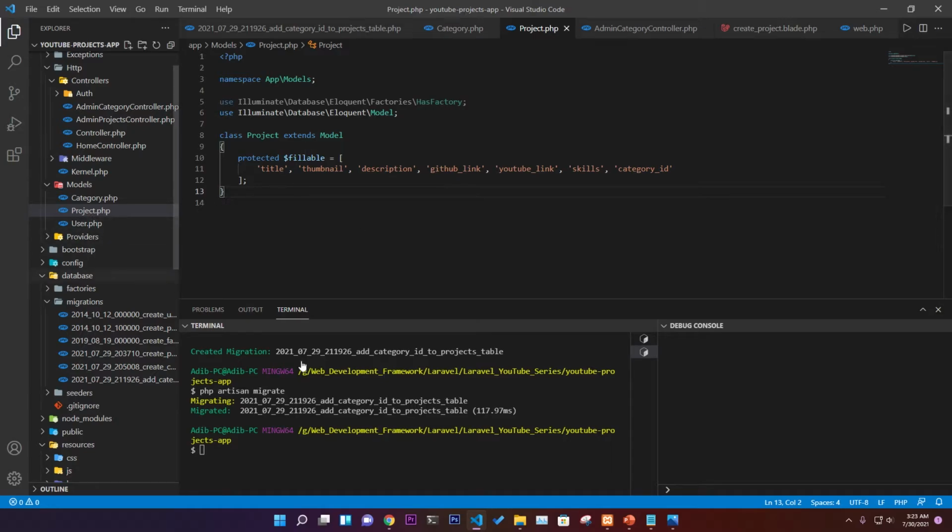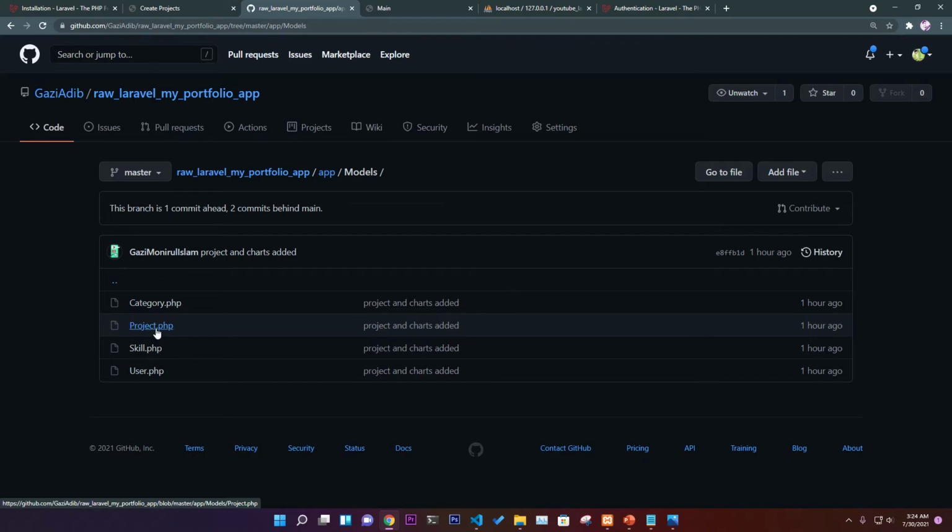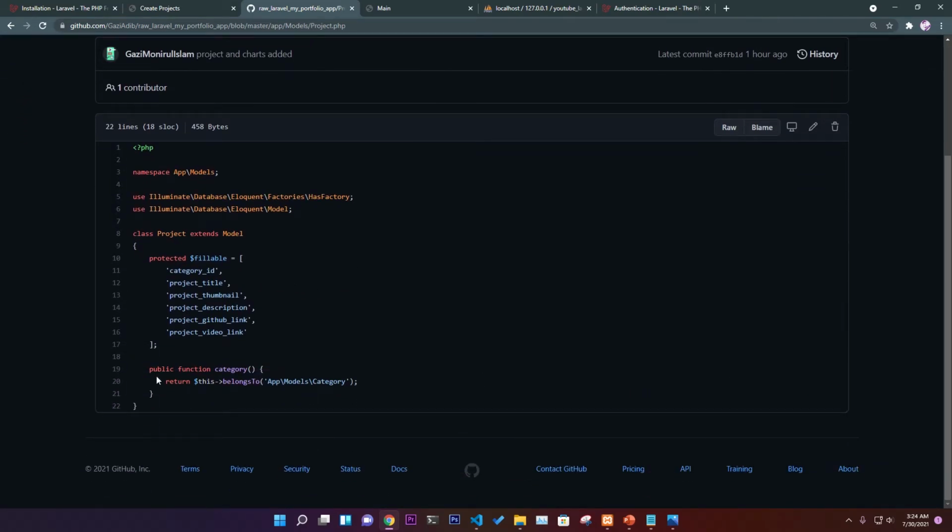One more important thing, if you go to the models of the projects and the category, you will see a little bit of difference in the code. So if we go to our main project, the raw Laravel portfolio website, and go to the app, here we have models, and in the models we have the Project model, and as you can see, public function category, because each project should have its category. Okay, so go to the project, and I want to know which category the project is. So for that you need to go to the project and then connect with the category attribute, and then you have the category. So it will return that this belongs to the particular category, because each project belongs to a particular category.